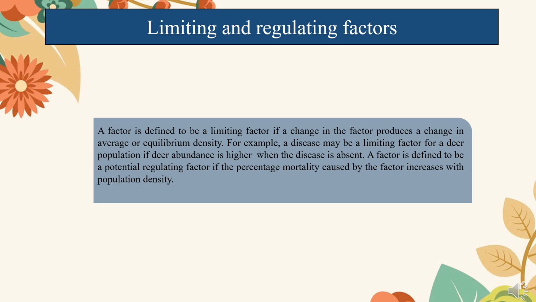A distinction is also sometimes made between a potential regulating factor and an actual regulating factor. Unless the change in mortality is large enough, a regulating factor will not stop population growth. A bird that eats 1 of 1,000 grasshoppers and 6 of 2,000 grasshoppers is causing density-dependent mortality in the grasshopper population, but this impact is so tiny that it will not stop population growth.